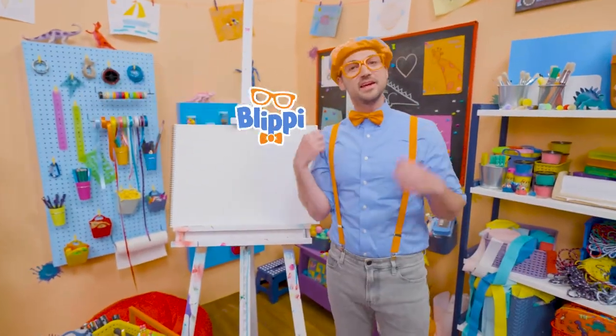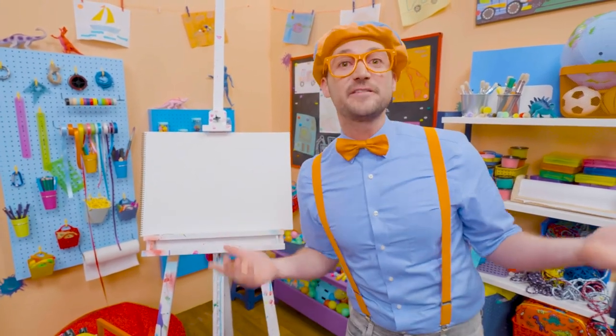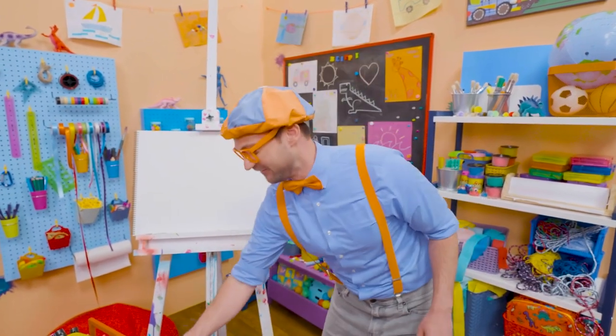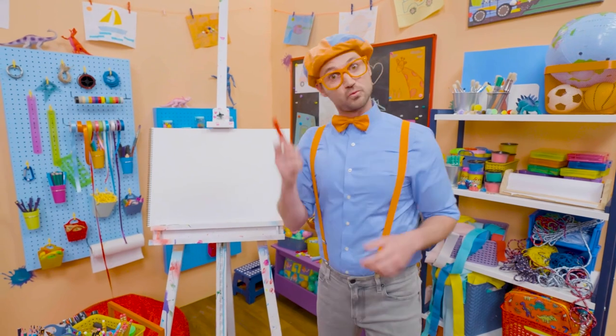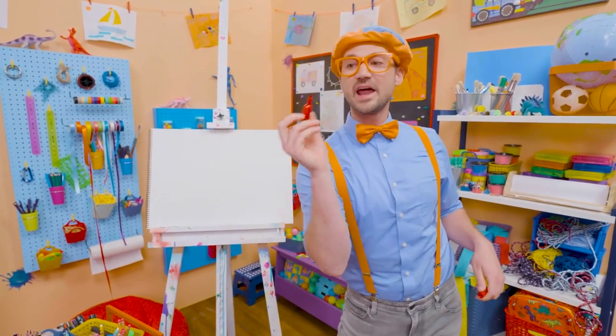It's me, Blippi. And do you like fruit? Yeah, I do too. One of my favorite fruits is an apple. Maybe you and I should draw an apple today. Wow, there's green apples, red apples, yellow apples, but today you and I are gonna draw a red apple.